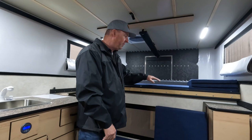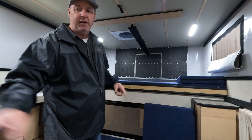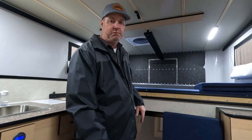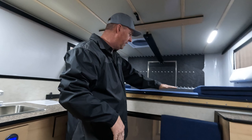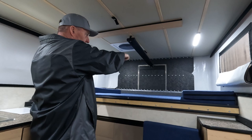Some customers in really moist, wet climates like Seattle or Portland will also take their bed cushions out of the camper and store them in the garage or a closet for winter, then put them back in spring. It's not common but it's a nice thing to do — it gives some breathing room up there. When the top is down and cushions are in place there's not much airflow, so having them out is beneficial.